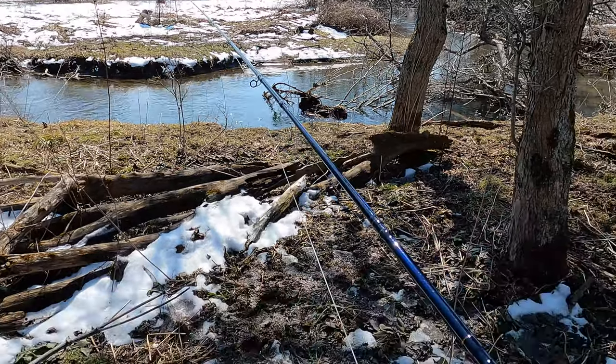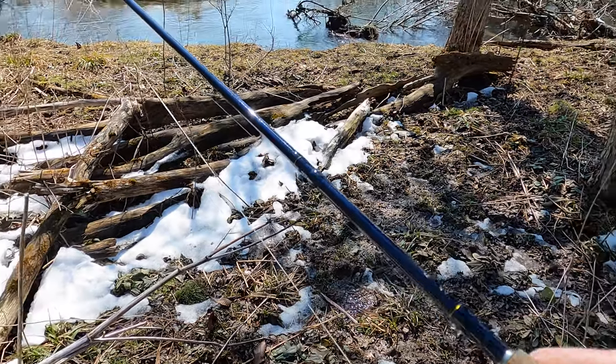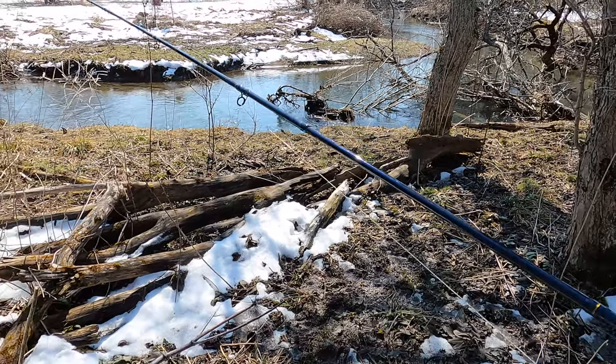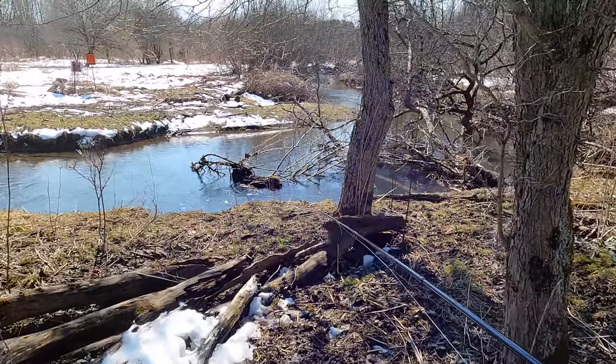So, there's a new laydown in here. I might have walked in here for nothing, but I think I'm gonna try to sneak up, see if I can't fish it from this side. That sign says posted there, but that sign right there says this is as far as you can go.